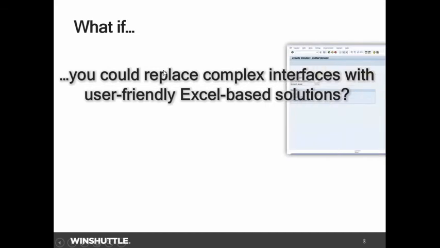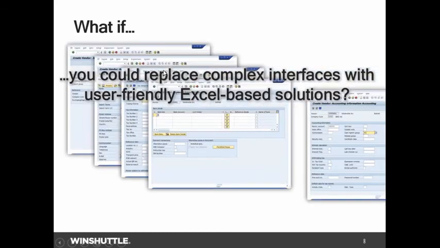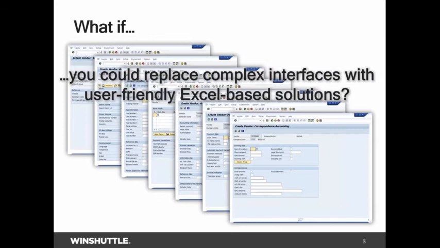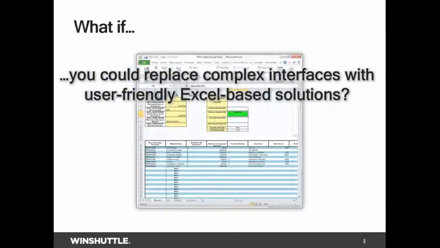So what if you could actually take these multiple screens in SAP that are very one-size-fits-all, hence they're very generic, they all have a lot of attributes on them, and you could consolidate that into one easy-to-use Excel template. And again, most of you on this webinar will have great skills around Excel, you can customize these templates with your own colors and your own layouts to lay it out in a way that makes sense to the business.